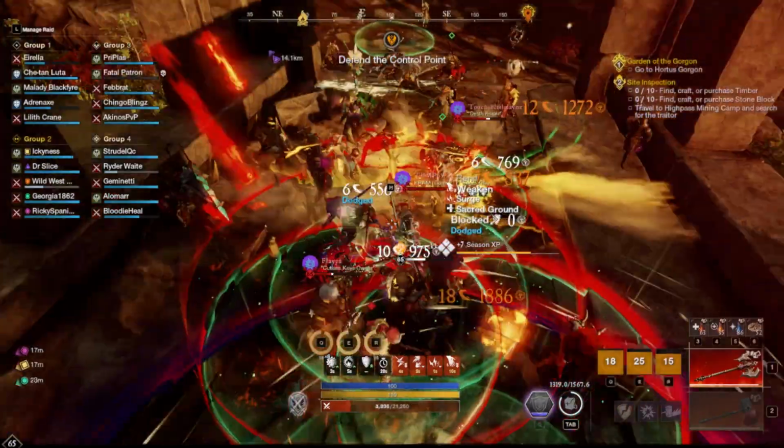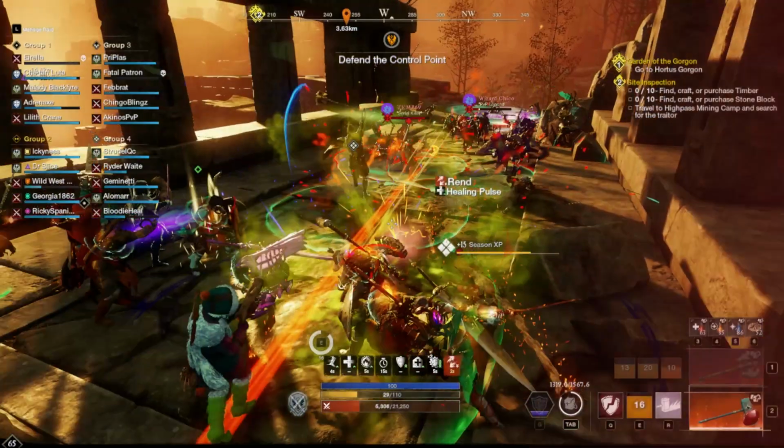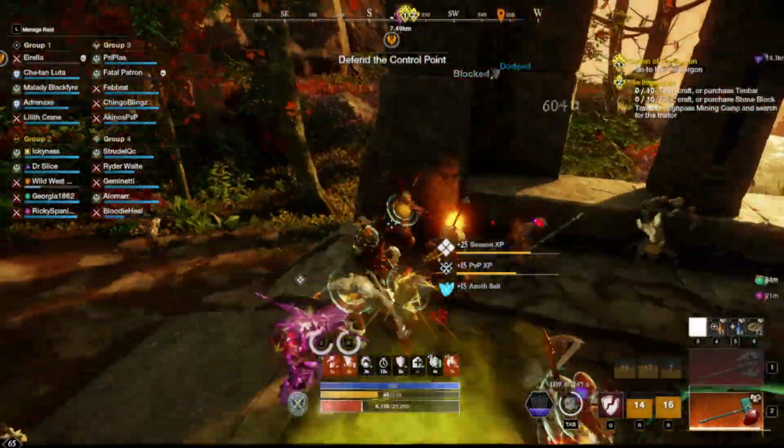All heart runes right in the middle of the bridge now. Push to the middle of the bridge from both sides. Push to the middle. No matter which side you're on, push towards the middle.